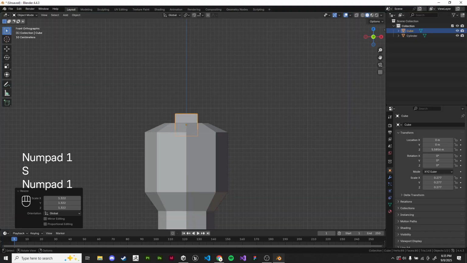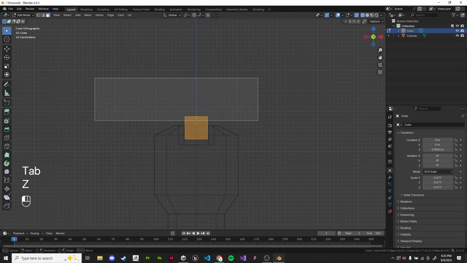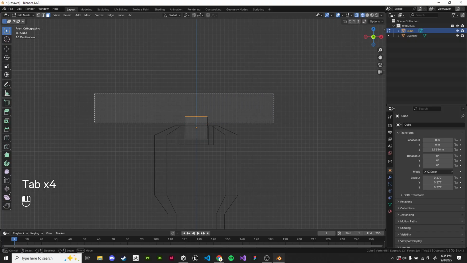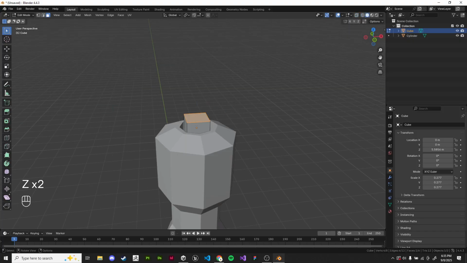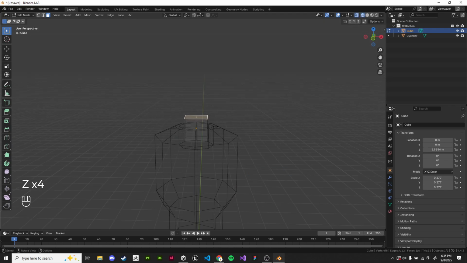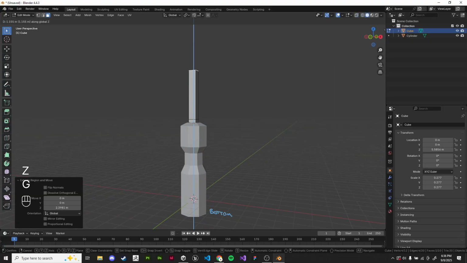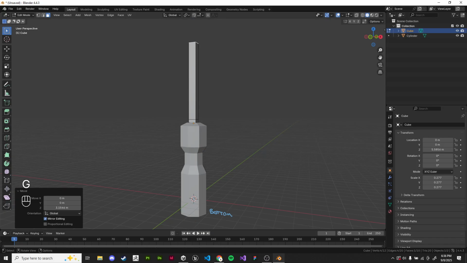Now, once it's in place and I can't go any further with this shape to the goal that I'm aiming at, we can go into edit mode. So tabbing into edit mode, selecting this top face. Again, I'm using wireframe mode to make sure I get that whole top face. And extrude, right? We're on Z. We can move it up, move it up, move it up, move it up. Okay.